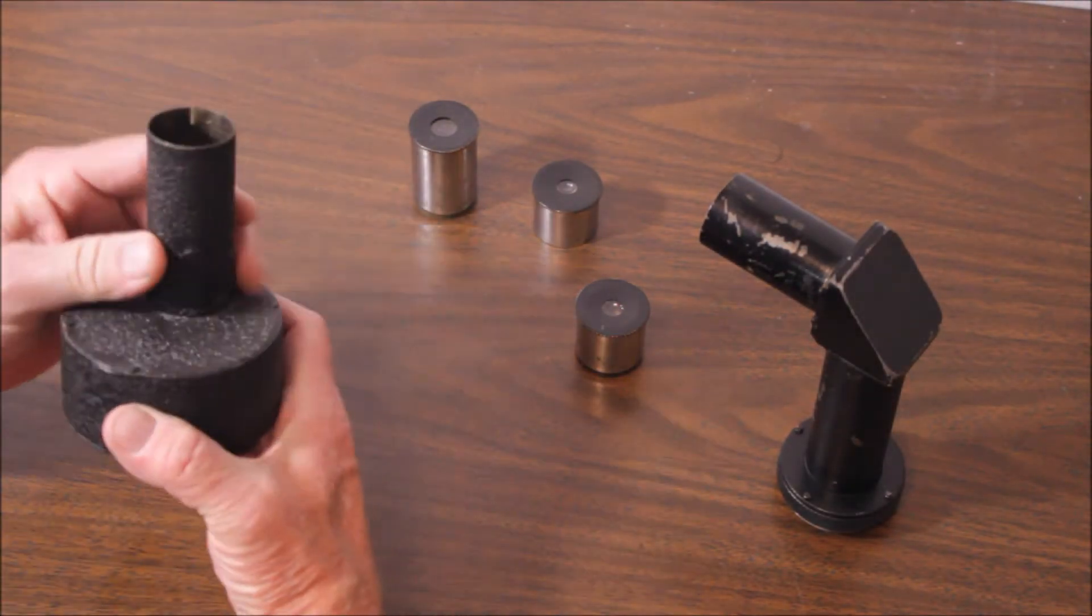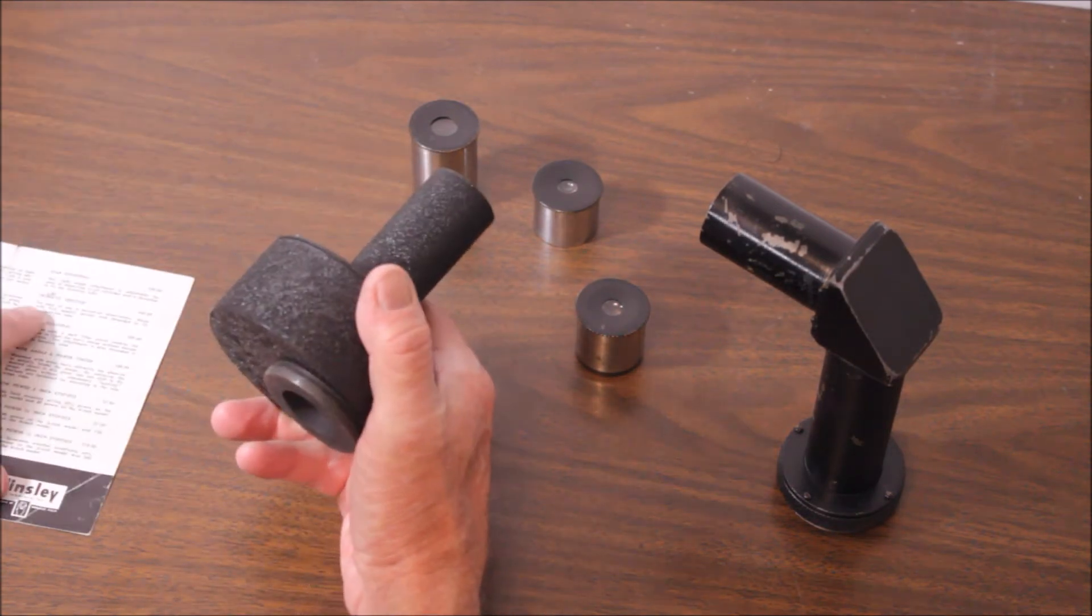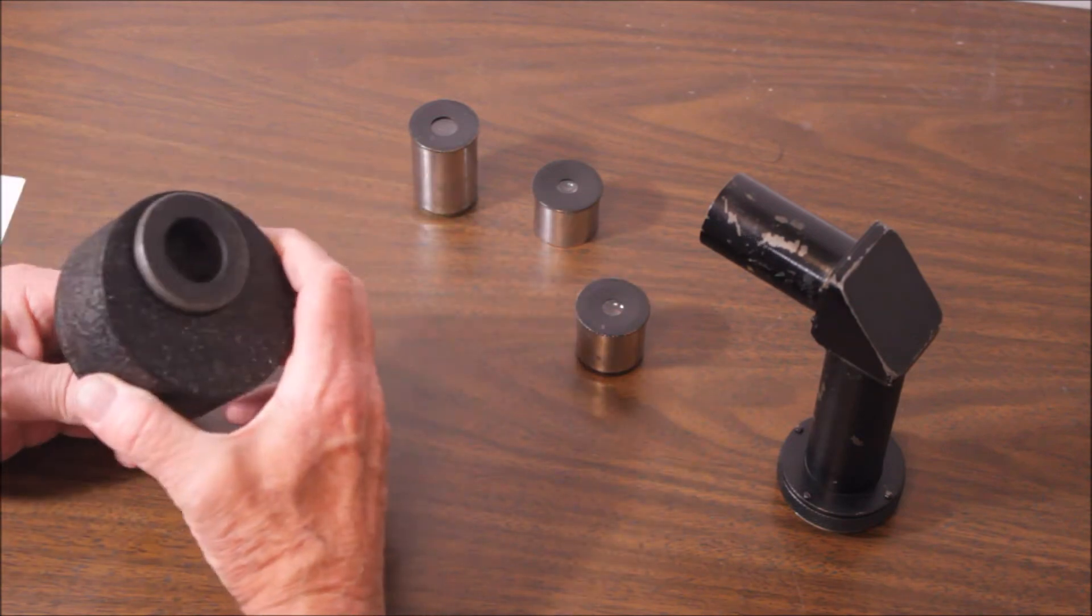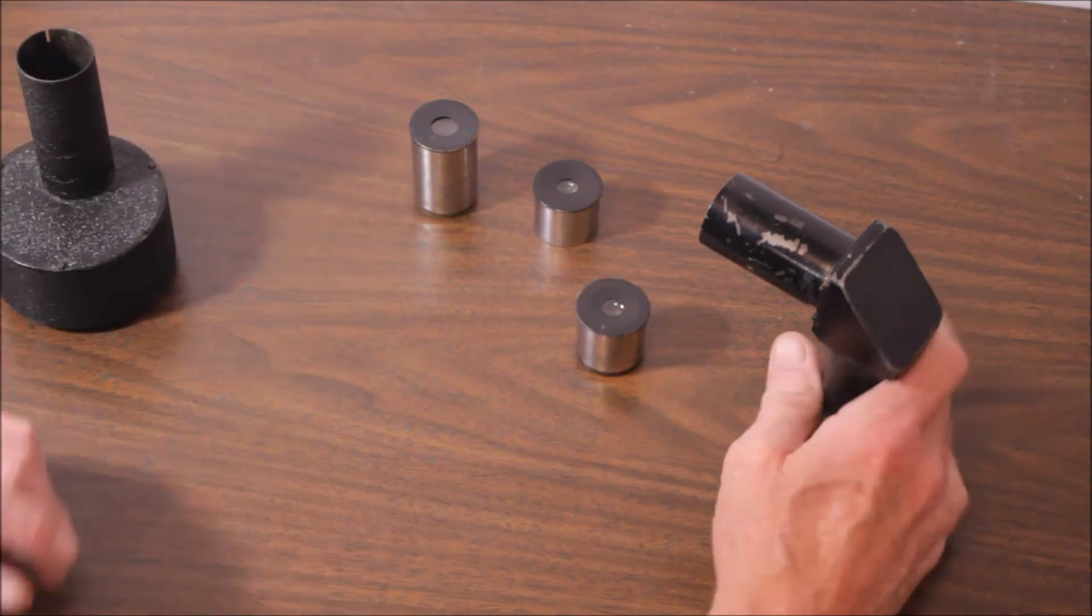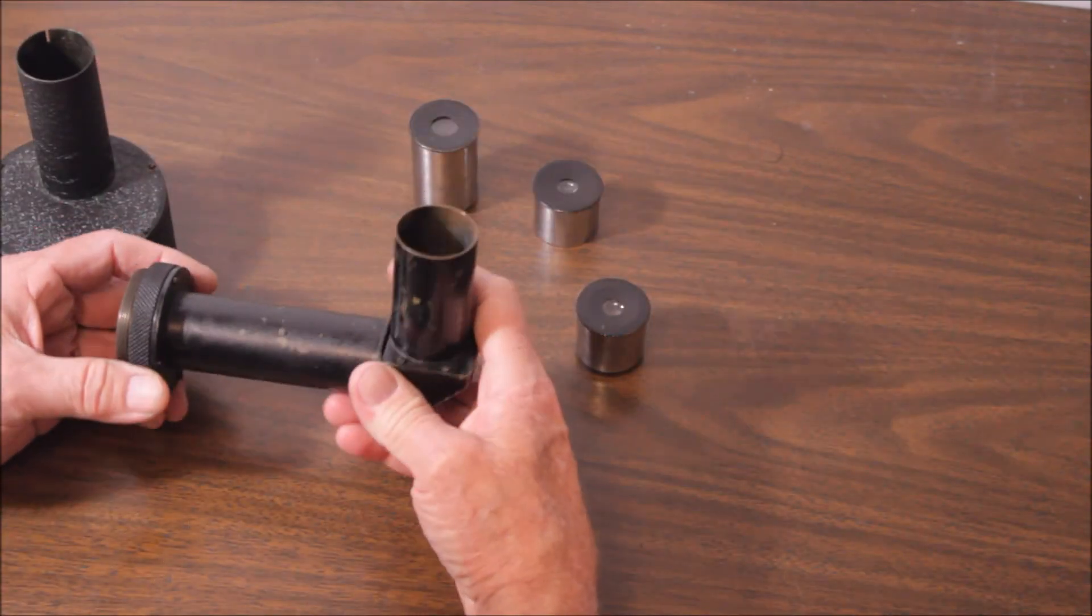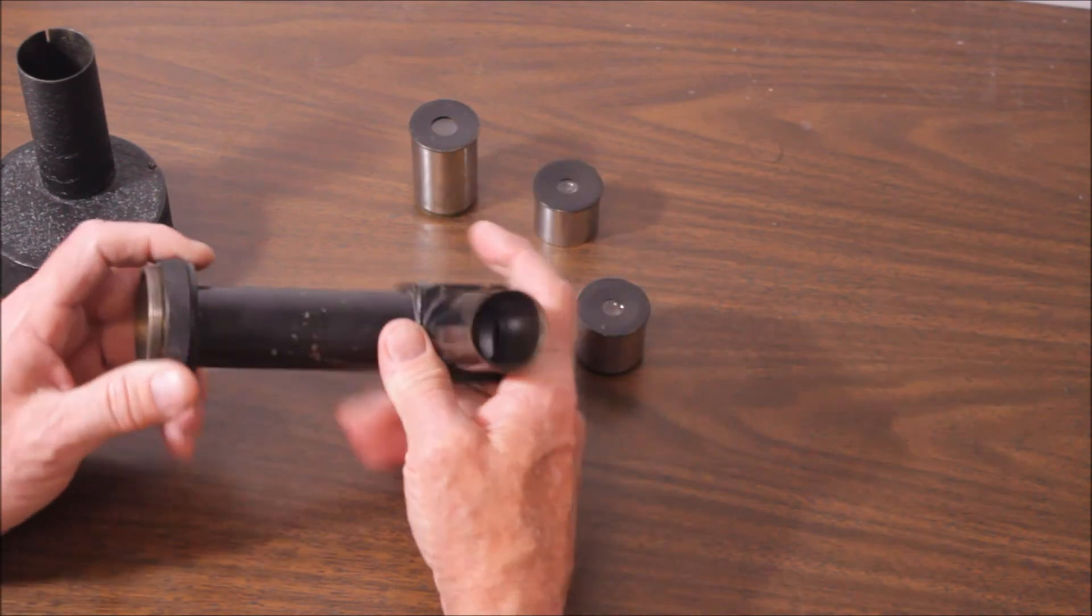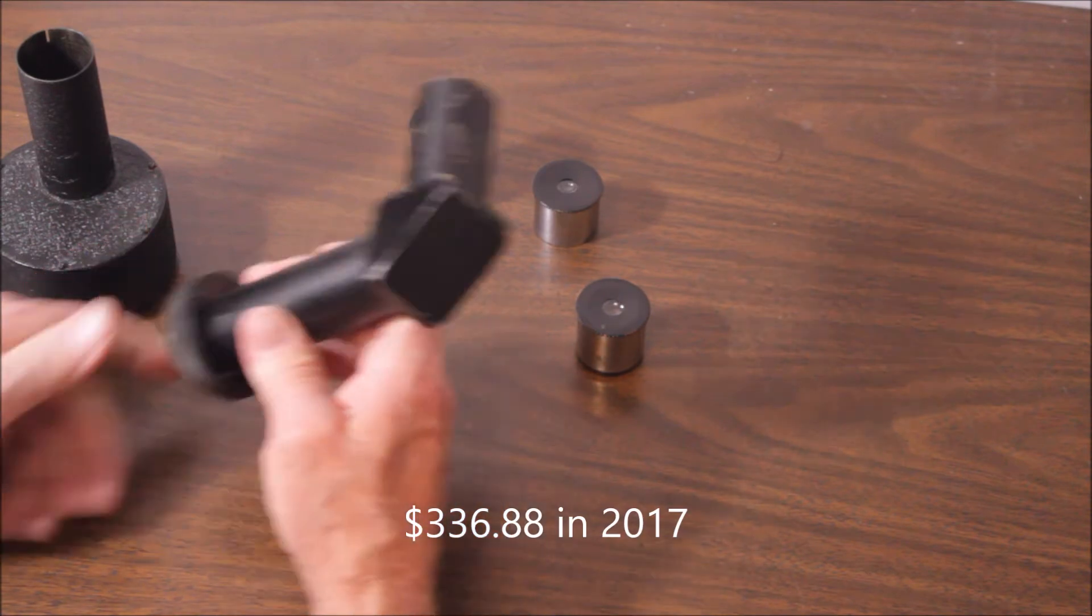Here's the poro prism. The poro prism, $45 back in those days. Can you imagine what that would be today? $450 or something like that. Here is the star diagonal. This was $30 back on the brochure. $300. Would you pay $300 for a star diagonal?